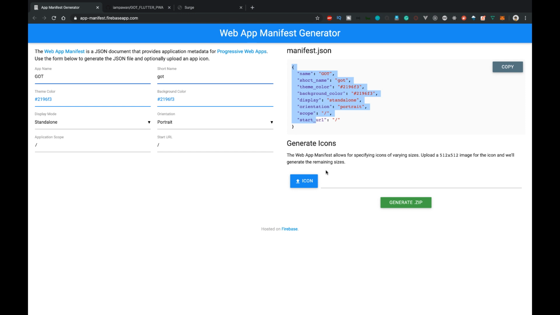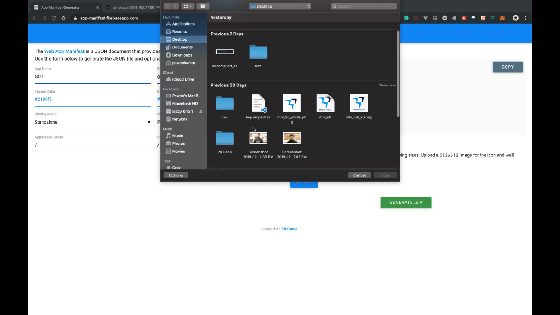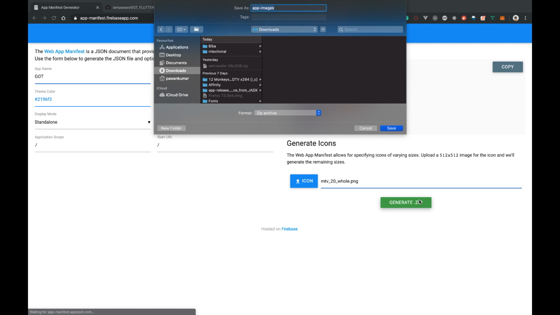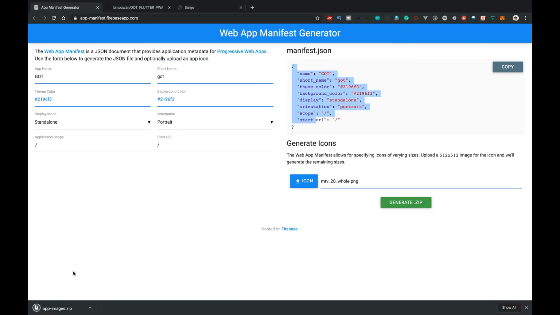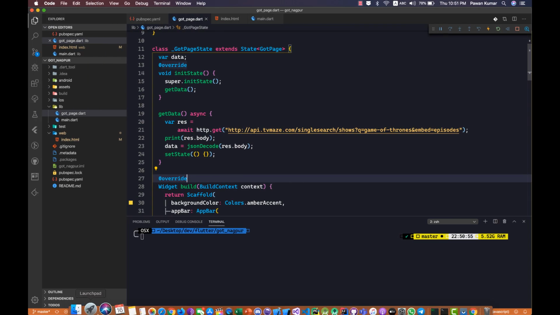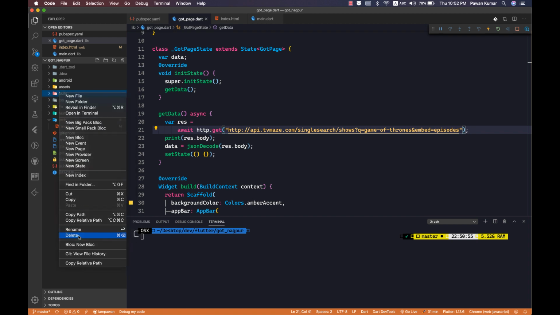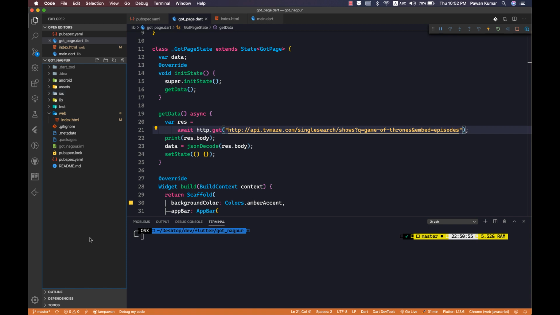And if you want to show icons when someone installs your app, then you can choose an icon. I'm gonna just select my MTech viral icon, and I will generate a zip file. It will generate a zip file for me, and then I can extract that file. Before doing that, I will extract that file and paste it inside my build folder. This build folder, by default you won't get it, so let me just delete it for the time being.